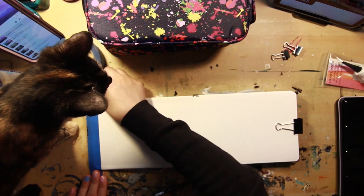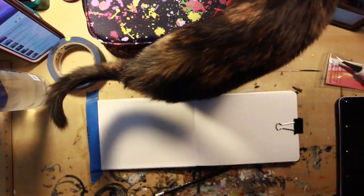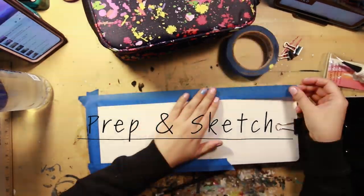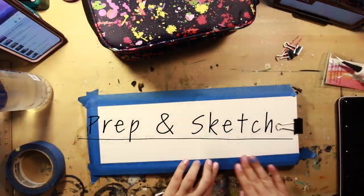I know that's always intimidating and people don't want to mess it up, and I did want to have a more rendered piece for the first page, and I really like the whole landscape perspective, and that's sort of the fun of using a sketchbook.